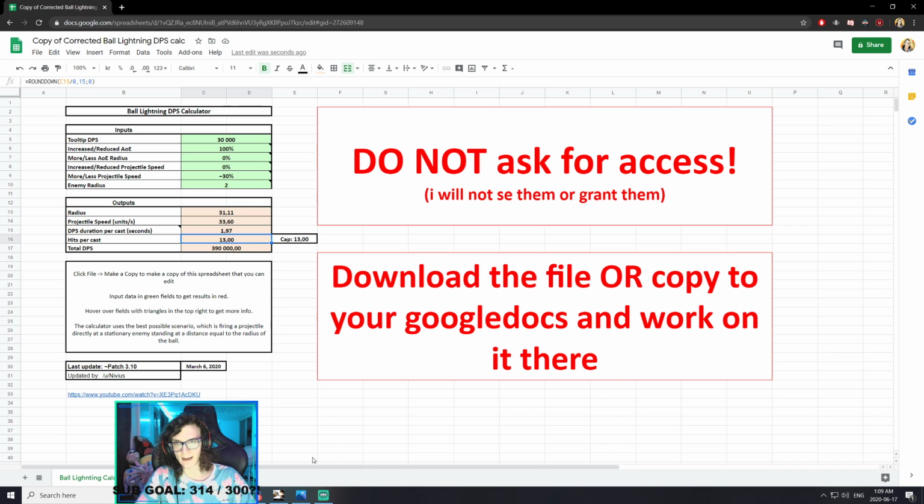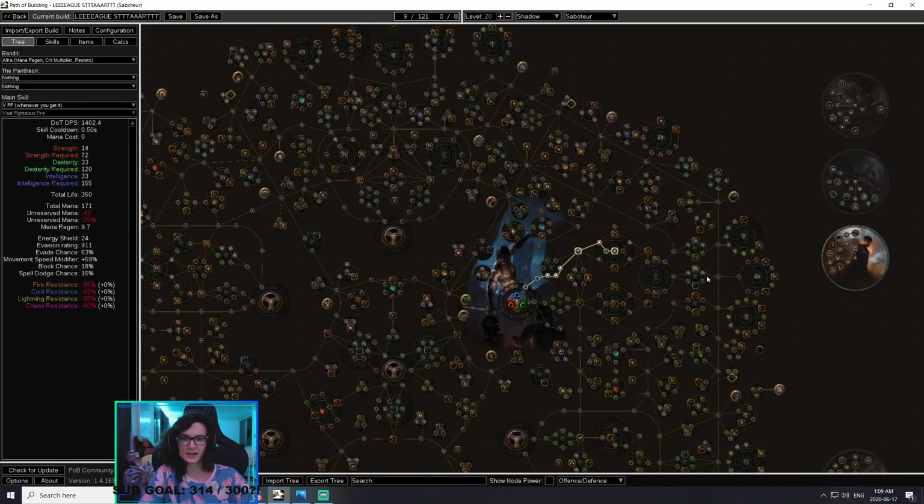So we can only do so by getting 100% increased AoE on the tree to get us to that 13 ticks. Now, one thing to note is that Ball Lightning does not gain damage from area damage, unfortunately, so any area damage is actually pretty much a waste. But let's get into basically the path of building.